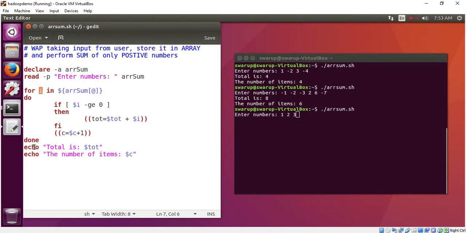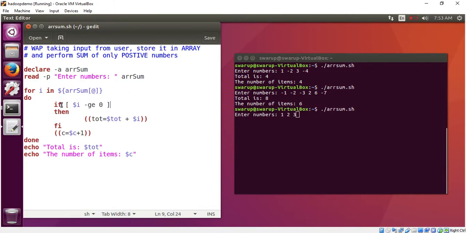Now I'm inside the do and done, and here I've gone for the decision making. As I said, I will be calculating the sum of only the positive numbers. So again, see, already the value got stored in the variable I, and I don't have any dollar symbol. But over here, now I'm extracting the value out of the variable I, so I have to use the dollar symbol, and I'm going for a greater than. It should be greater than 0, then only I will be going for the positive numbers. So that's what my decision making statement is.